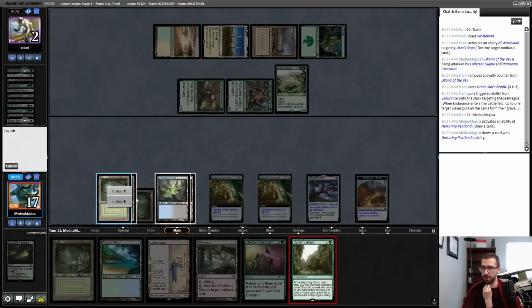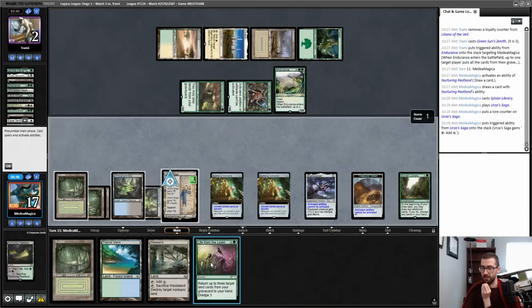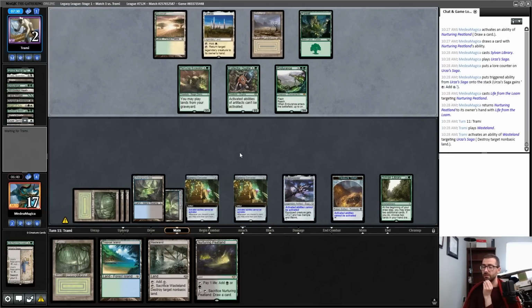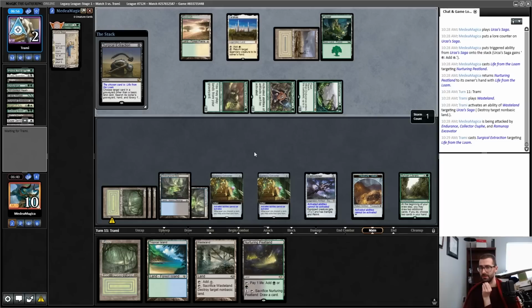Not what I'm looking for. It should, in theory, help me find removal. We'll drop Urza's Saga again. And draw a card. Where's my Damnation? Alright, goodbye Urza's Saga for the gajillionth time. Taken 7. Like, it's bad. Okay, that's fine.